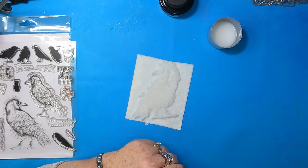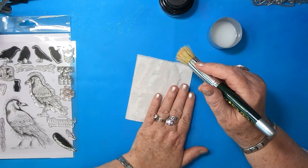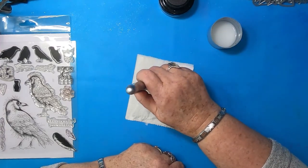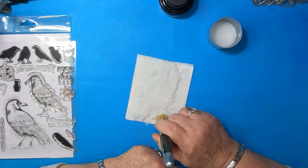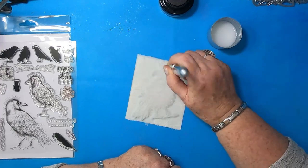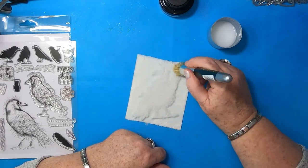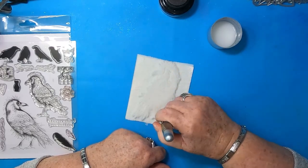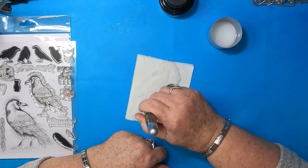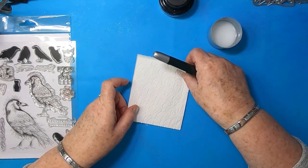It's still quite wet, so let's go another layer. This is my fifth layer now. Shouldn't really need much more after this. I'll perhaps go one more after this. Sit in between his feet again. You see, he starts to look lost now, but all your detail is on the underside, and it's hard to see it, but as soon as you put your colour on, it's amazing. It just all pops out. Finishing it off with that gilding polish just makes it lovely. I'll show you one that I've done. Right, I'm going to do the last layer. I'm going to do six, and then I'm going to call it a day with that.